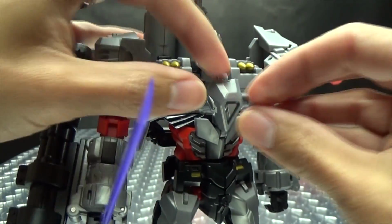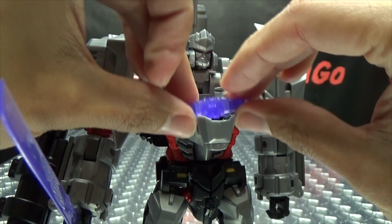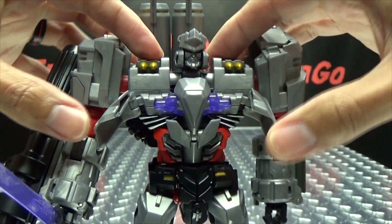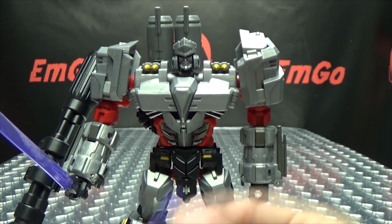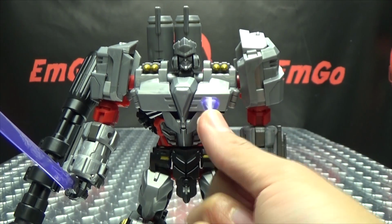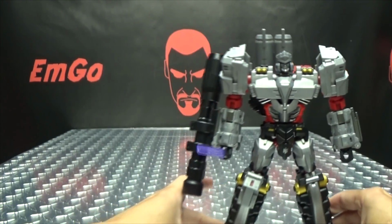So you can just take that and pop that on, and then pop his heart of darkness and purpleness back into his chest, and close that up, and there you go. So totally up to you how you want to display him. As always, your toy displayed however you wish, but it's cool that you have options. So there you go.